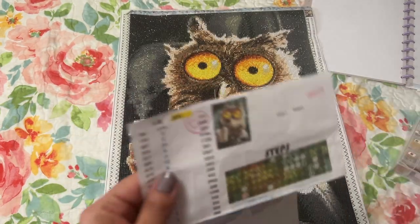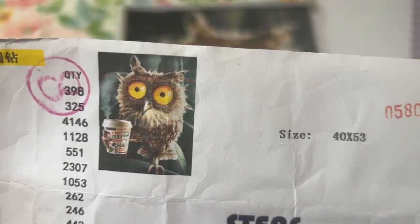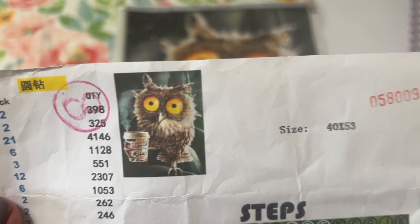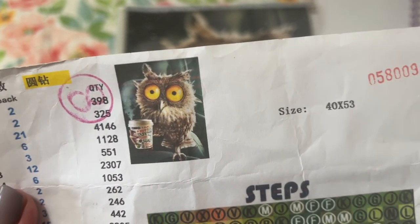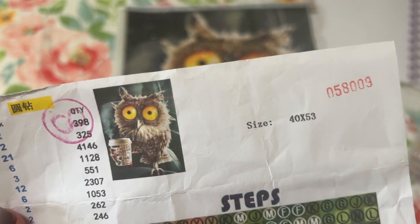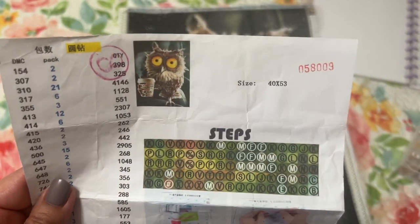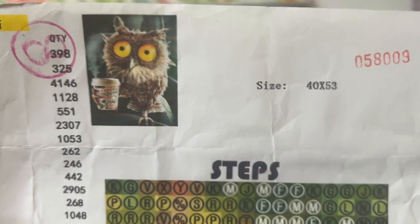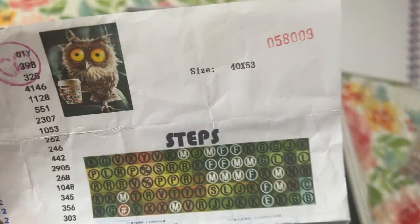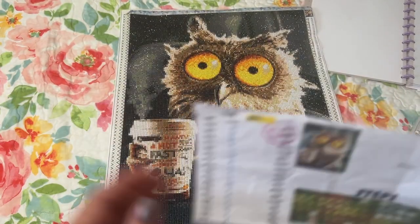So this is the original image. I think it's kind of like a stock photo. I've seen this on Amazon — I've seen this image in other budget shops, I've seen them in there, and I've been wanting to get it. So I was happy that it was one of their selections, although there are a few more that I would like to get and maybe I will get one next year.